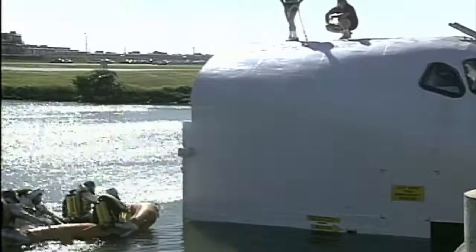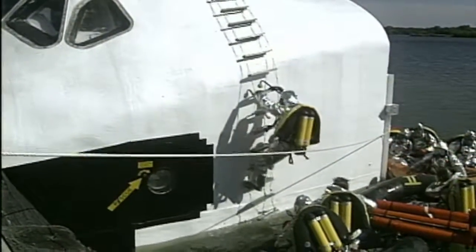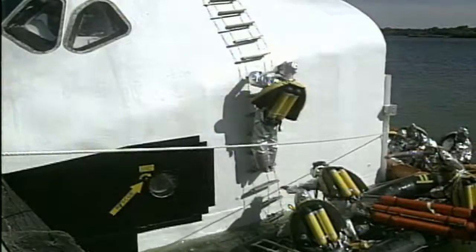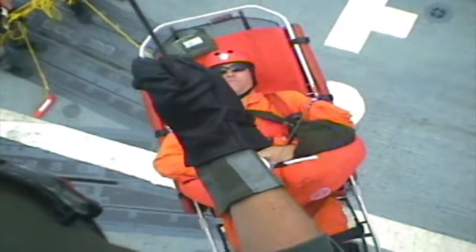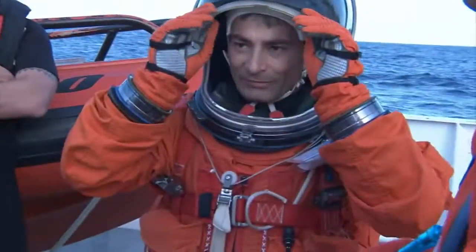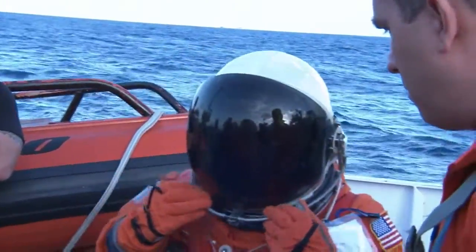NASA has a way of, when they're preparing for missions and they're asking for our help in training, setting up some very interesting scenarios for us to deal with. Some of them have been where they would put the shuttle cockpit mock-up in a swamp, and we would have to deal with that. Hoisting astronauts from the ocean is quite a bit different from picking up stranded boaters. The comparison is that an astronaut, you know, they wear those big orange suits.